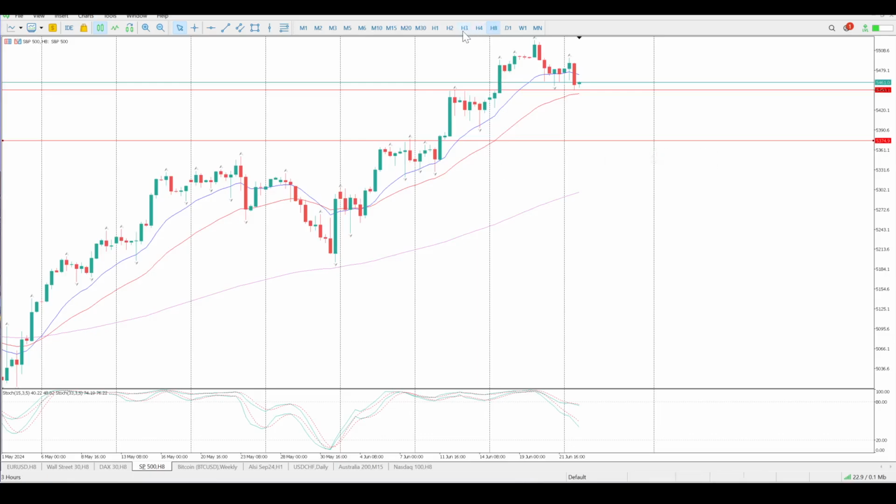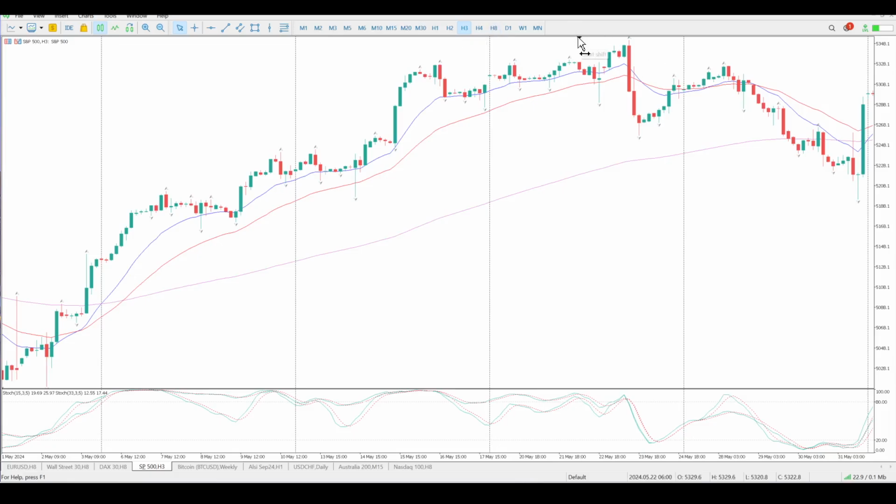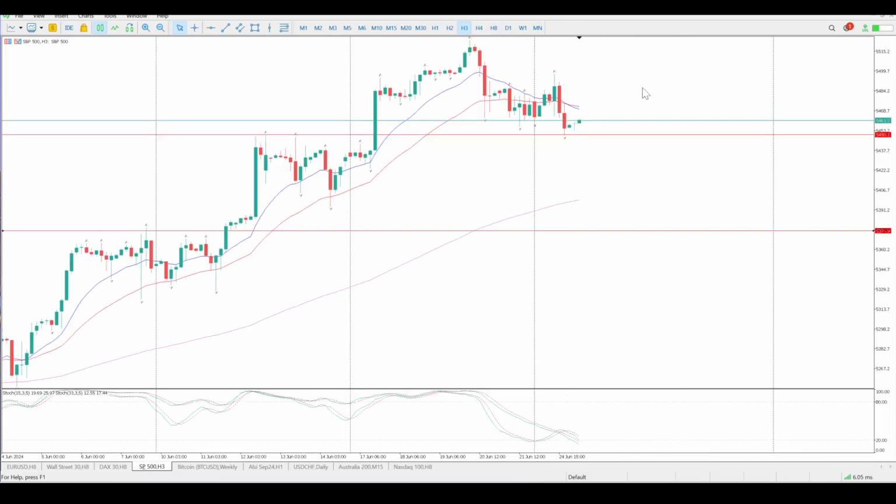So let's just have a look at the lower time frames, because that's what we're looking for. It's really messy. As you can see, started off in the middle of last week, and then it's just been sideways, kind of got going, and then we fell again. So we're expecting it to hit some structure to the downside.